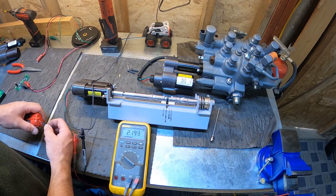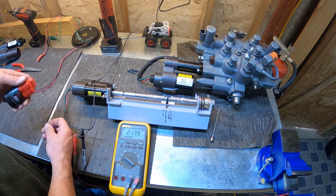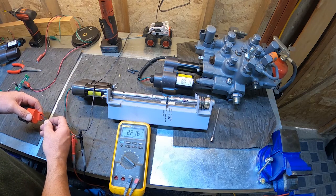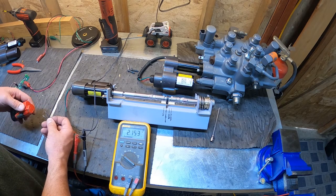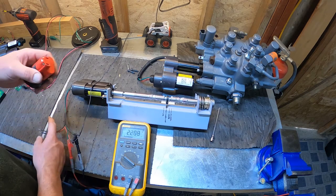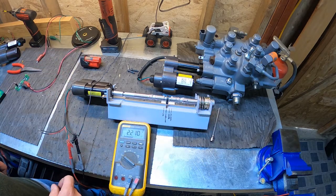So let's run this actuator full stroke that direction. It goes to 0.05, so that's almost zero. That kind of bounced back and forth. 2.0 the center in that direction. Well, that was almost zero. So what happens is we overstroked on this one. That went past the 5 volts. I think because there's a little flex in the end of this here.